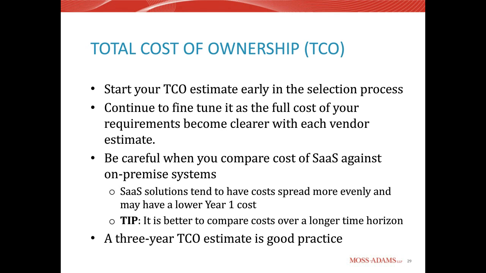And be careful when you compare cost of a SaaS solution against on-premise ones. SaaS or cloud solutions tend to have their costs spread more evenly, and they may have a lower year one TCO cost. And that can be quite deceptive. So it's better to compare costs over a longer time horizon. A 3-year TCO estimate is good practice.